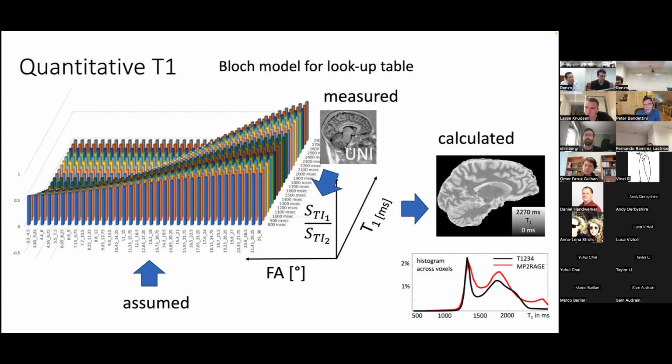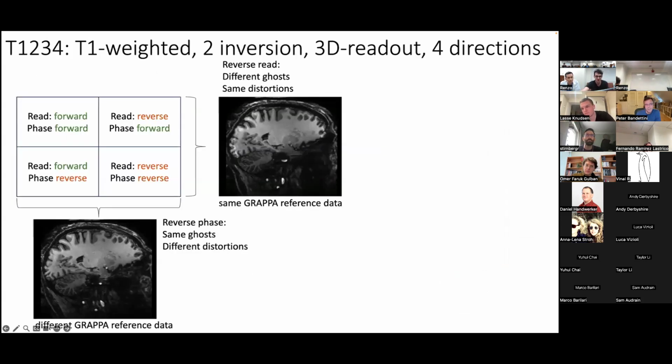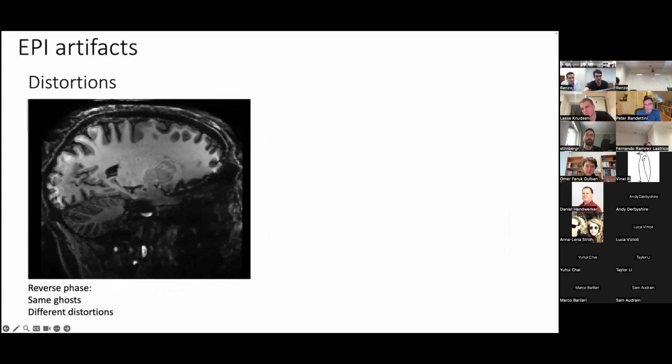It's an open question how we want to sell it. Right now, the fastest protocol, which takes 3 minutes, corrects for the distortion. We basically get both polarities and then correct for it with topup, and we do the same thing for the functional. However, since topup is never perfect, it still looks much better after correction with the distortion-matched one. We also have a lot of data where we perfectly match the distortion, but then you adjust the bandwidth of the readout, and you don't end up with a 3-minute protocol, but sometimes even a 9-minute protocol. So it depends on what you want to have, and for us it depends on what we want to sell.